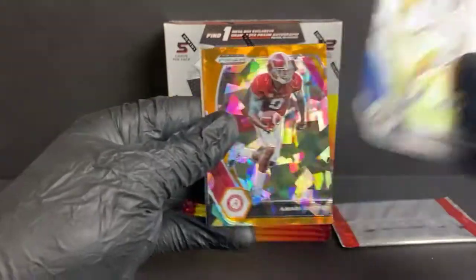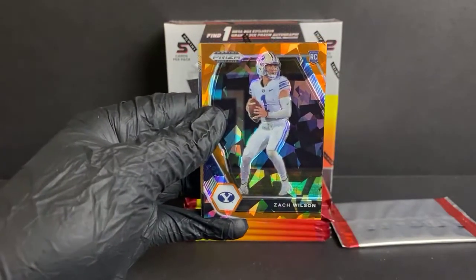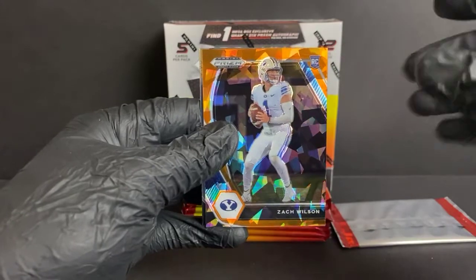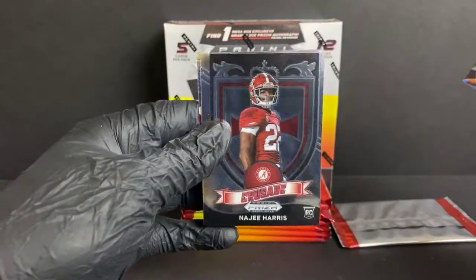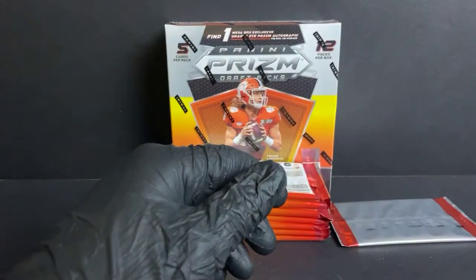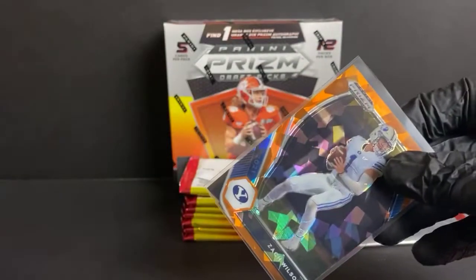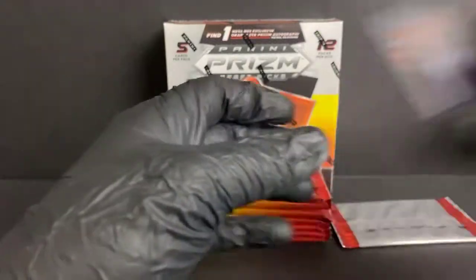Aaron Rodgers. Got a Murray Cooper cracked ice. Oh, nice. Those guys, Trey Lance and Zach Wilson, usually come back to back if we're doing like cellos, like they'll be in the same pack. So I guess that makes sense doing it like that in a mega box. Najee Harris Crusade. And Dylan Moses All-Americans. A lot of Alabama boys in this product. They're about like LSU was last year. Well, they have like 14 draft picks or something.